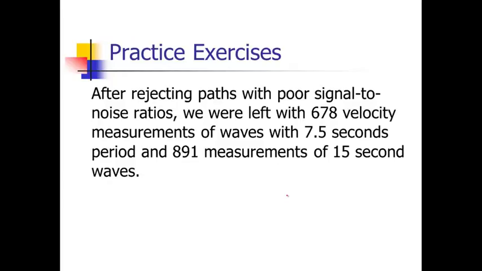So there's a few things we can get rid of here. One thing is, after rejecting paths we were left with... Well, this might be one of those instances where we want to just get rid of the "we" altogether and just say what happened. It's a judgment call here, but it makes for a somewhat long subject. I don't think it's bad if we just said "rejecting paths with poor signal to noise ratio left," right? You could just be really direct. The fact that you rejected them left a certain number of measurements.